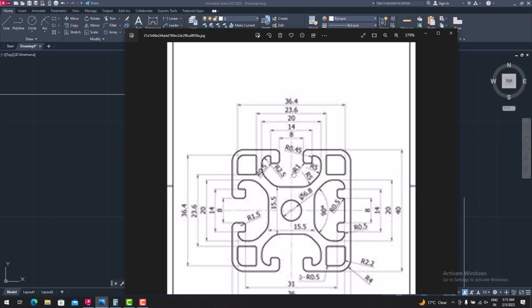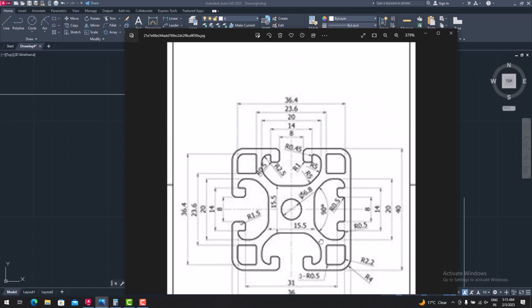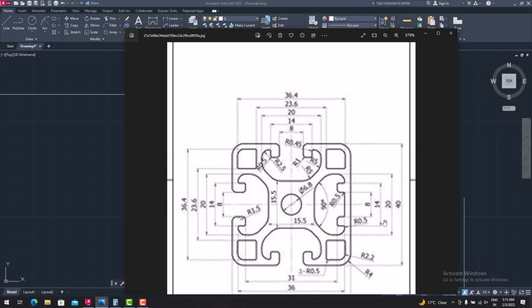So this is a line. Okay, the cutout portion doesn't have some of the dimensions, for which it is hard to find, but okay, it is 20, that means 10.